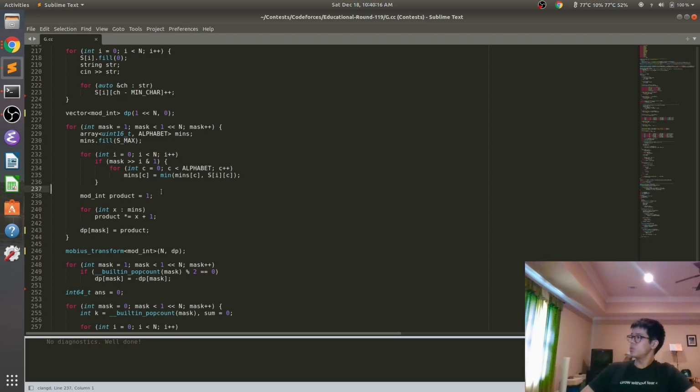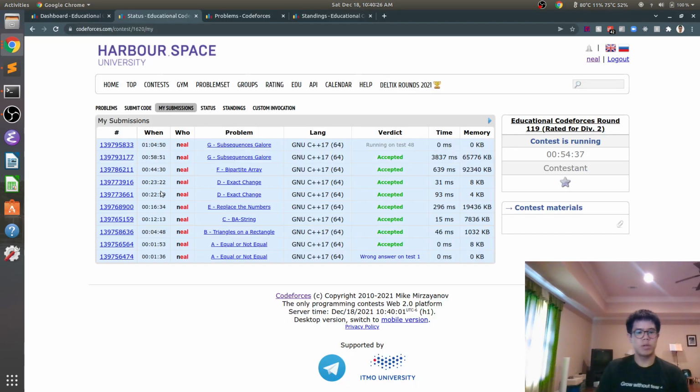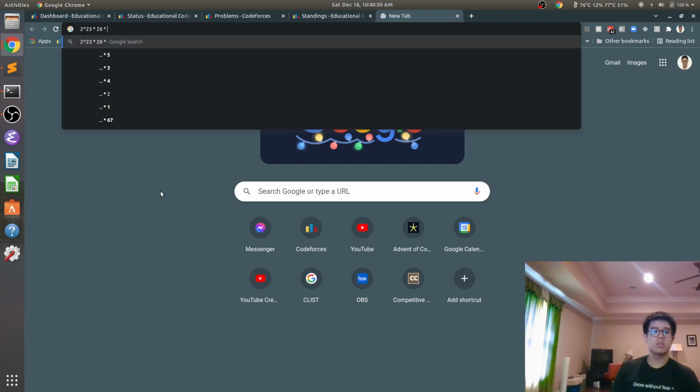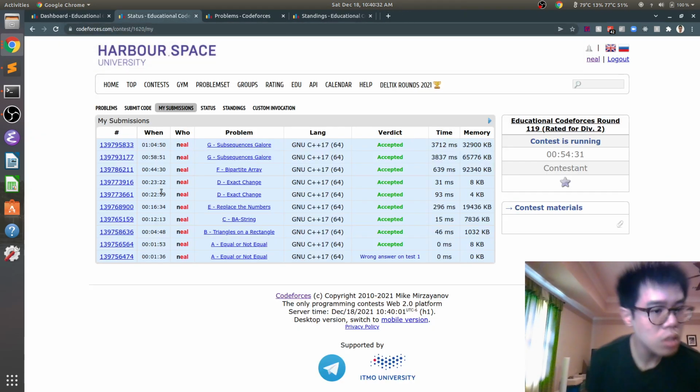Okay, so how do you compute mins faster? You can make an array 2 to the 23 times 26, right? Times 2 in this case.